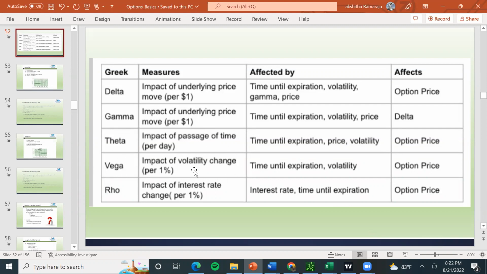Your vega, volatility too. If the stock is moving up and down, we know how choppy this market is. Tesla suddenly moves up 50 points, and the next day it suddenly goes down. Or AMD or Nvidia, they move up, again they come down. We are seeing a lot of stocks like that. Amazon, after the split, was moving up, it went to 100, again it came to 145, again it came to 140. So there is no proper direction in the market. When there is no proper direction, theta, vega, all these things are playing against the buyer.